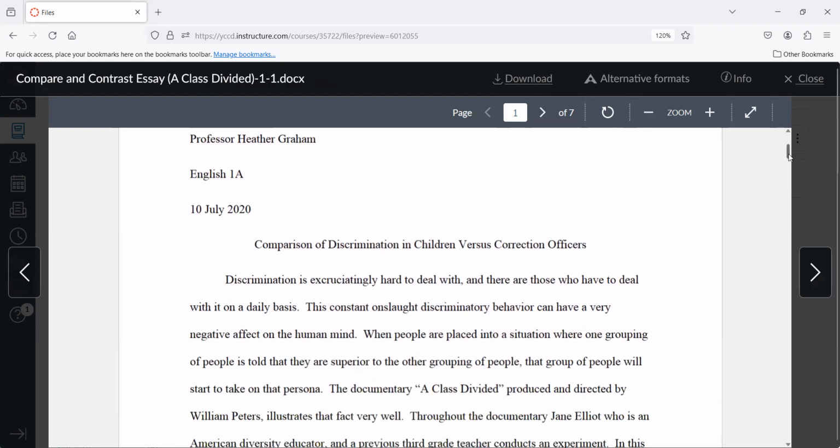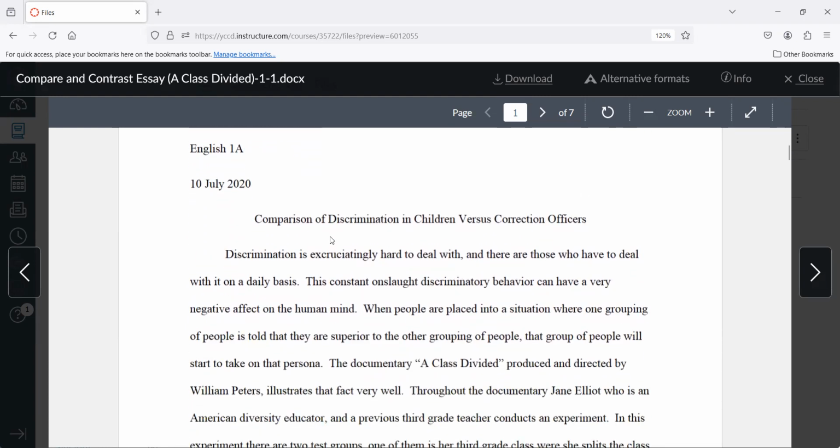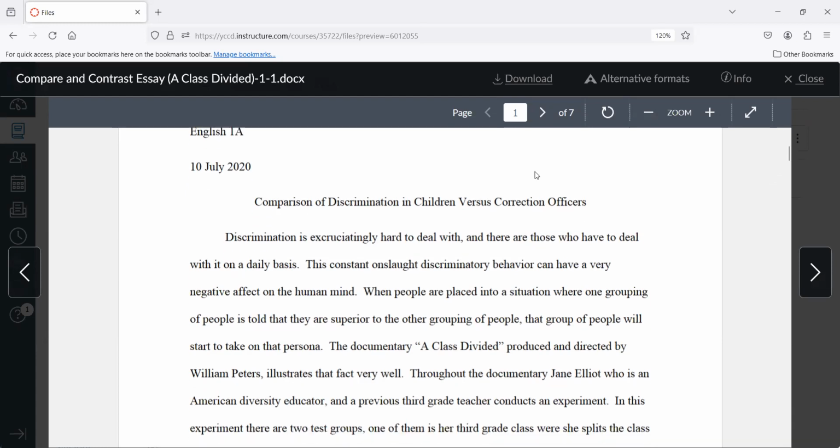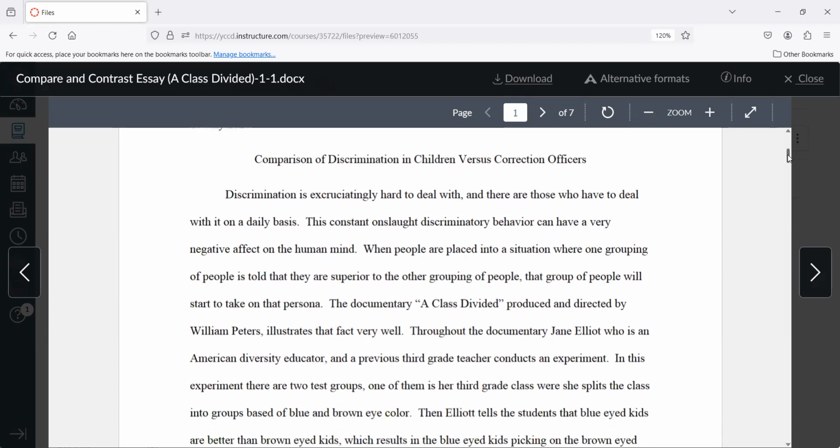Okay, so then we have the title here, stating clearly that they're going to compare discrimination in the children versus correction officers. It does not say compare and contrast essay. It is not the title of the documentary. It says what the subject is, the two subjects, and the argument is that they're similar.